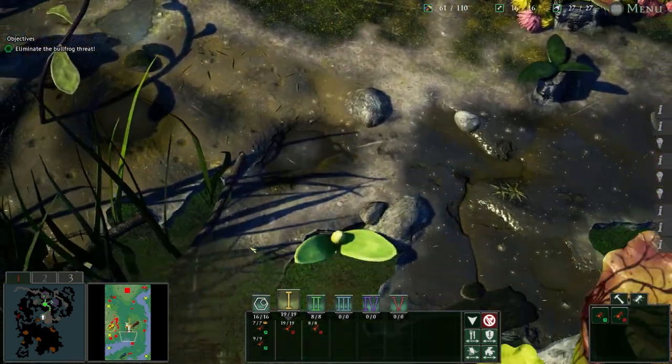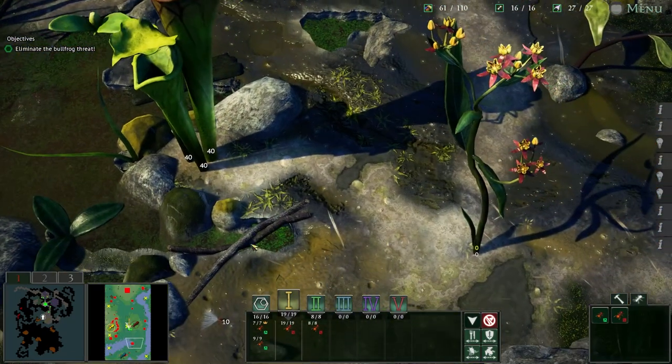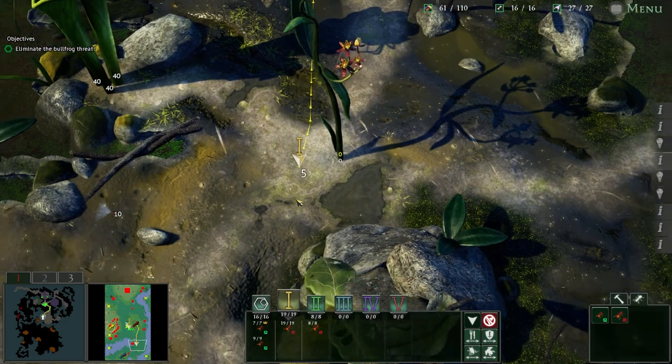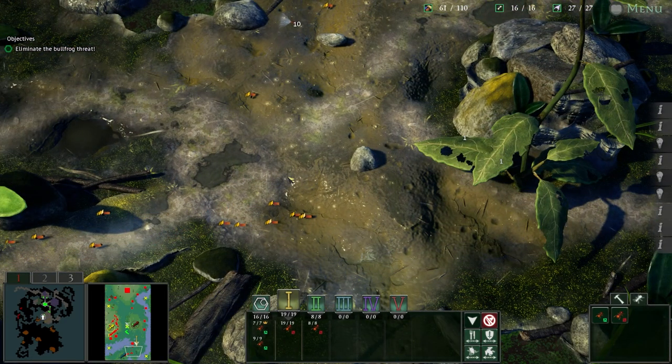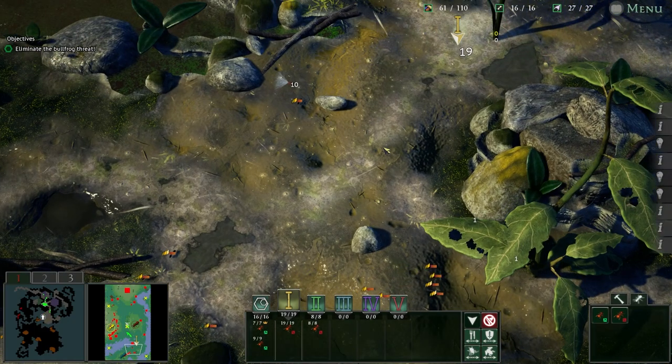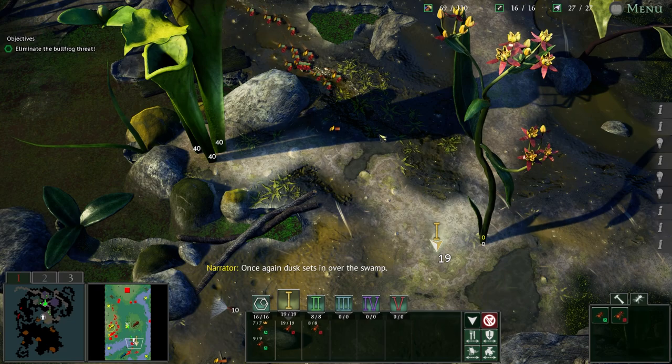Right, let's think about getting rid of this black ant colony. I think that's what we need to do. They're after us, so we're after them. We haven't got a lot going on for us, so I don't know how well this is going to go. Oh, maybe we should not do this.